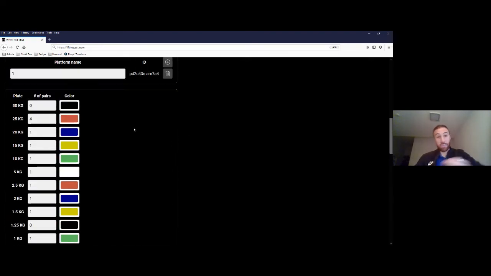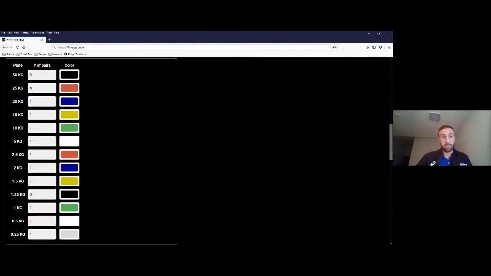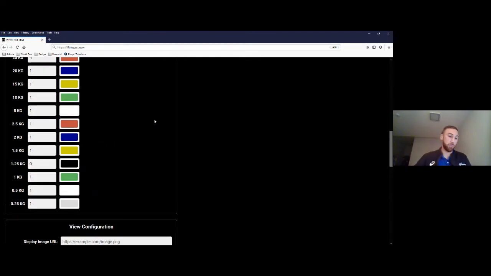Here I have inputted the standard of what we have at a regular meet. Maybe at most national or local competitions you don't have 50 kilo discs, you just have the 25s, or based on what you have, you're able to input it and it adjusts for the competition. Just to note here, we don't have a 1.25 disc, it's for IPF, so you can put 0 and it would ignore these. Or if you're running an unsanctioned or unrecognized meet and you're using 1.25s based on the training gym you're in or the equipment you have, you're able to do so.